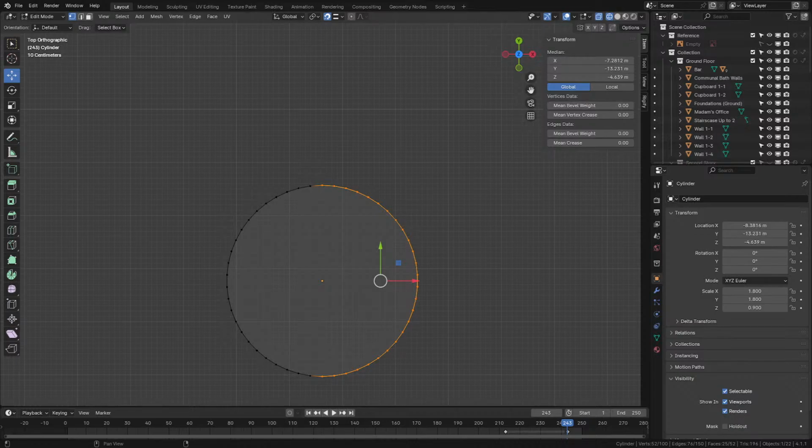Sorry. The bloody M, I swear. That plus 4.5 equals 2.7. So we want to move that to that.